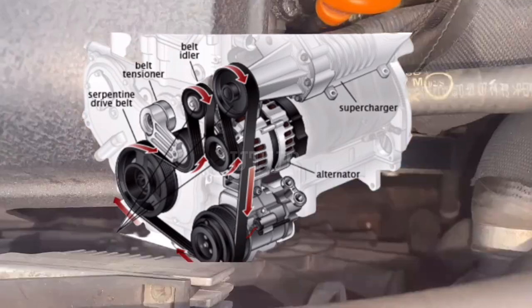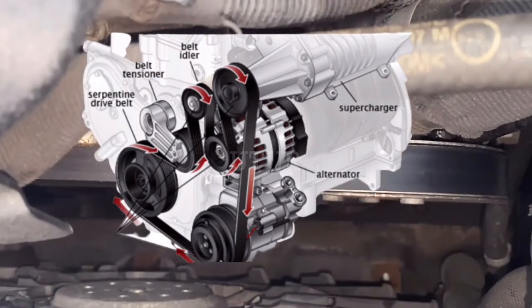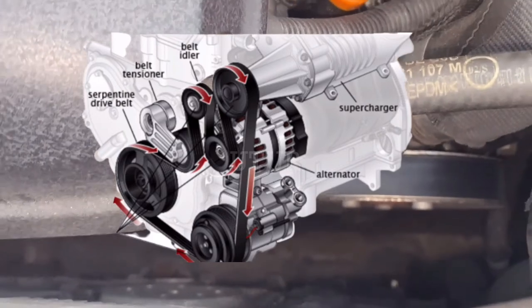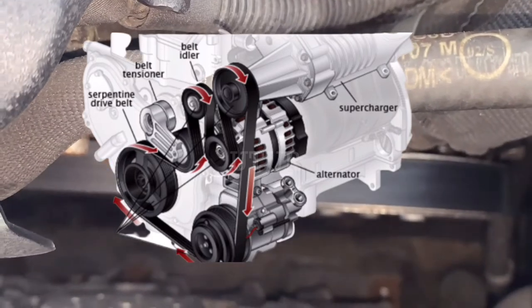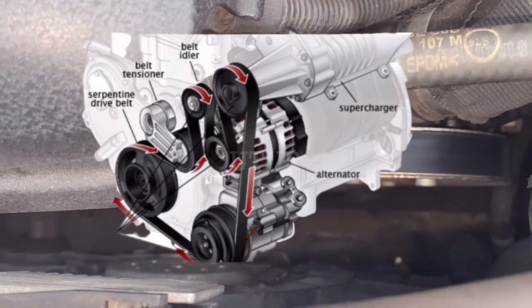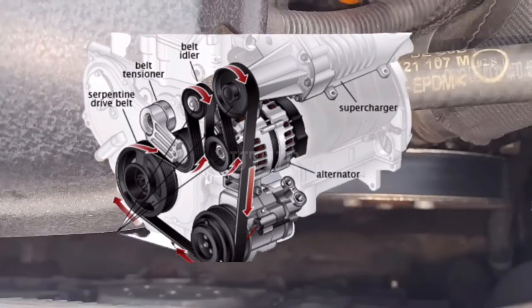Also ensure you do not have a bad tensioner by verifying that the belt tensioner provides the correct amount of belt tension to enable the serpentine belt to operate optimally. An old or bad spring-loaded automatic belt tensioner can become weak and make a loose serpentine belt fall off. You can tell you've got a bad tensioner when you turn the steering wheel to the far left or far right, or when you accelerate and still hear the belt noise. If your vehicle utilises a hydraulic belt tensioner where a shock absorber supports the spring of the belt, issues can manifest as a tensioner leak or a rattling noise produced by the serpentine belt.